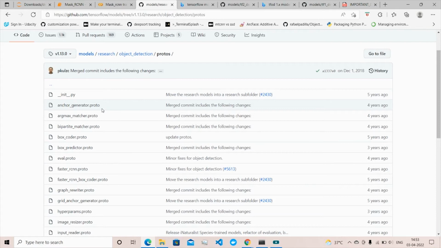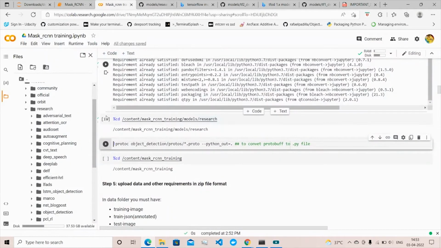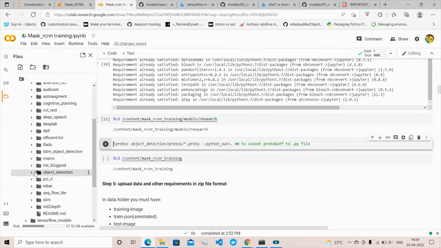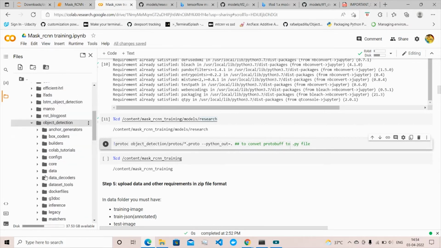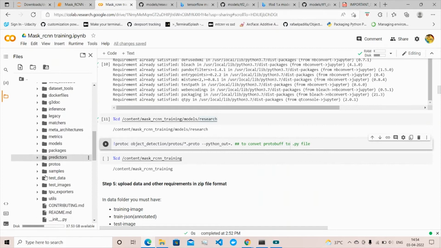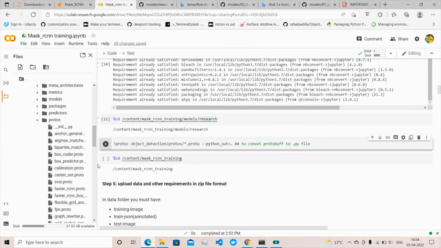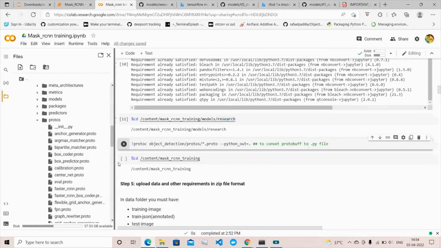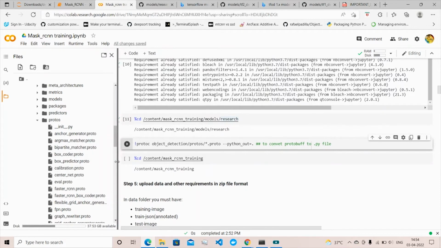They have done this to share things much faster. Serialization and deserialization work like zipping and unzipping. Now we are doing a deserialization. So if you see here, object detection. Next, you will be going to the protos. If you see here, all the necessary implementations are in dot proto format. Once I run this, all will be converted into dot py format.